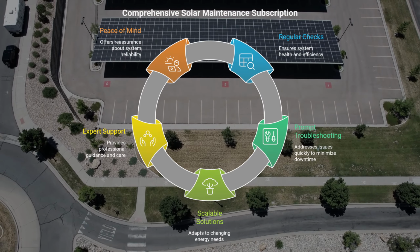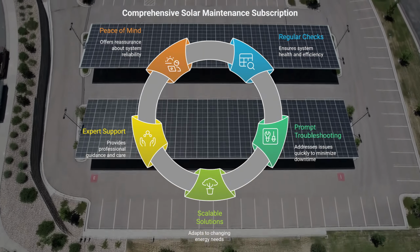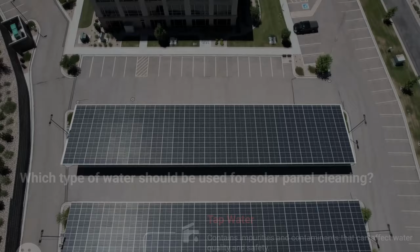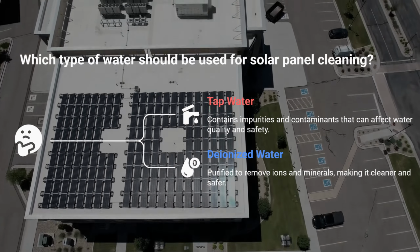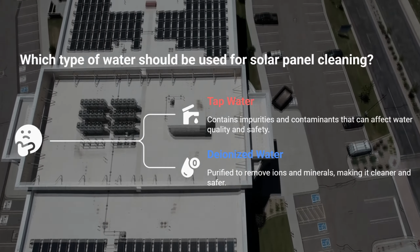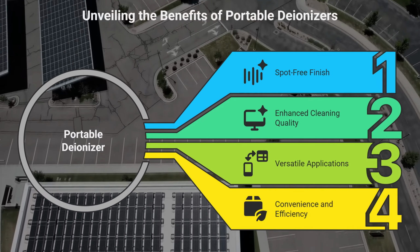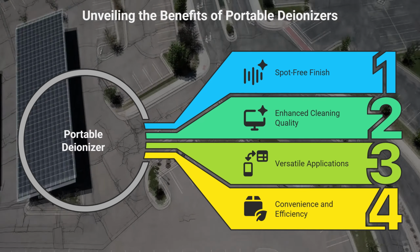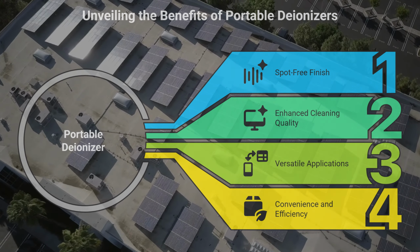Welcome to the research. Today we analyze the solar maintenance subscription, the most stable physical business of 2026. You don't just wash panels. You restore their molecular efficiency. Ordinary tap water leaves mineral deposits that cause hot spots. You need deionized water. It acts like a magnet for dirt, leaving zero residue. This is your first professional advantage.